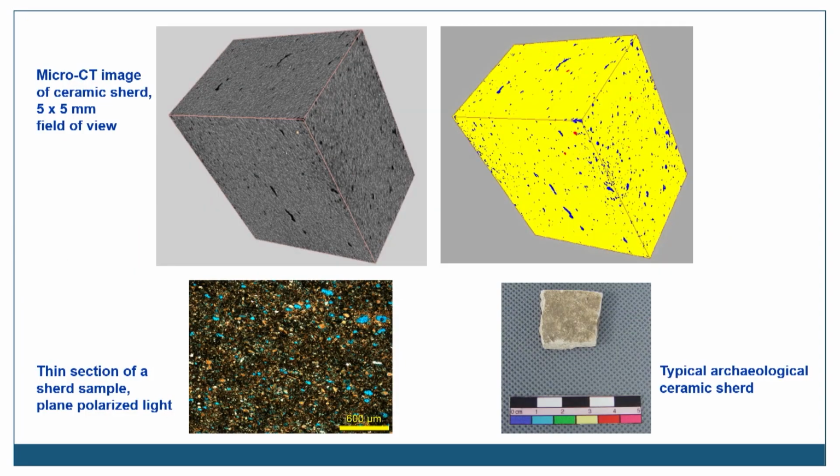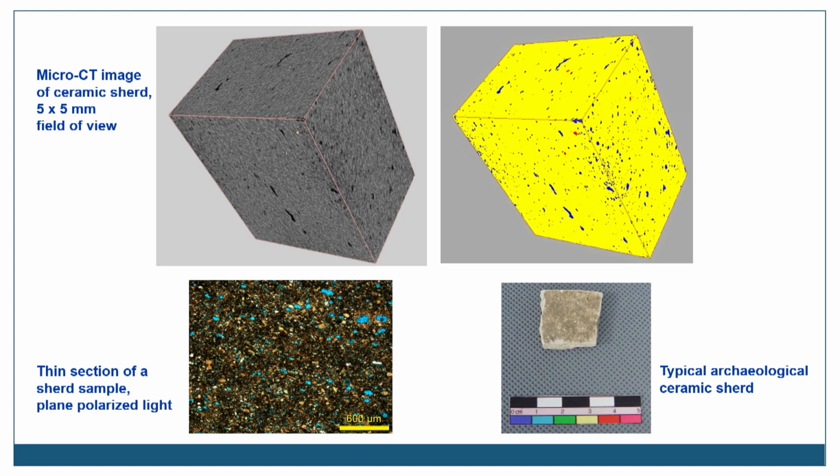So micro-CT coupled with 3D image analysis is a good strategy for accomplishing this. In contrast, mercury porosimetry can't give us information about isolated pores, which are important indicators of firing techniques and firing temperatures and of use properties. And also then you have to work with and dispose of a very toxic material.